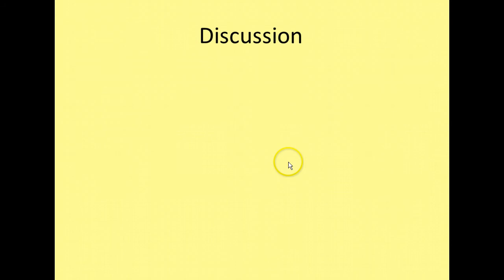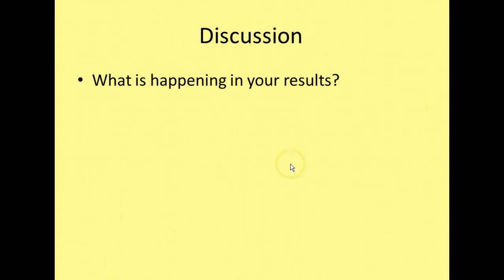Now the discussion is where all of the information comes together. Specifically, you're going to talk about what is happening within your results. So you're going to identify key points that are happening with the results in order to be very specific. But we then need to refer to these directly. So if your graph is called graph 1 and you're discussing graph 1, you then need to talk about that as graph 1.